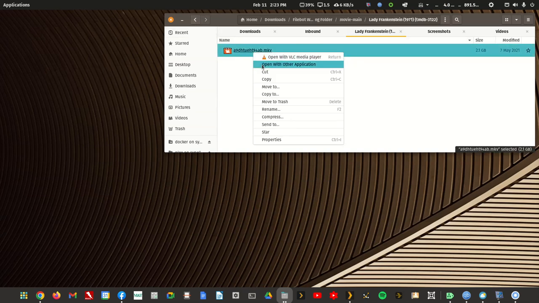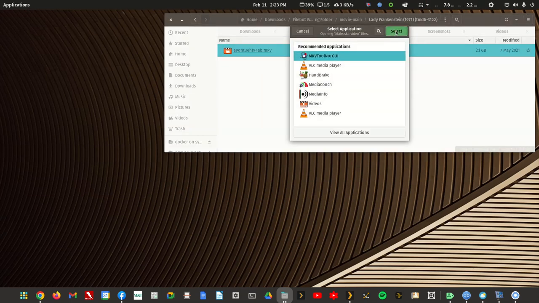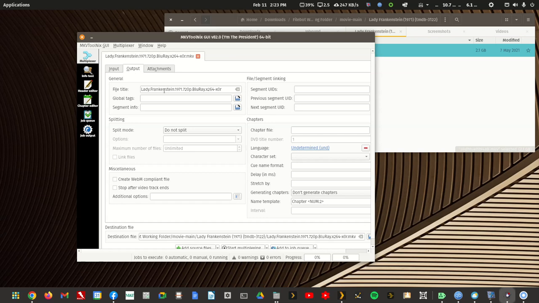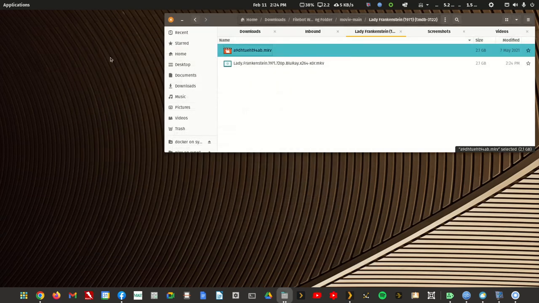Let's open this one with MKVToolNix. And if we hit output, now we know what that movie is because it was embedded from, I think it's something called a release group. So now if I hit start multiplexing, let it finish and close it down.